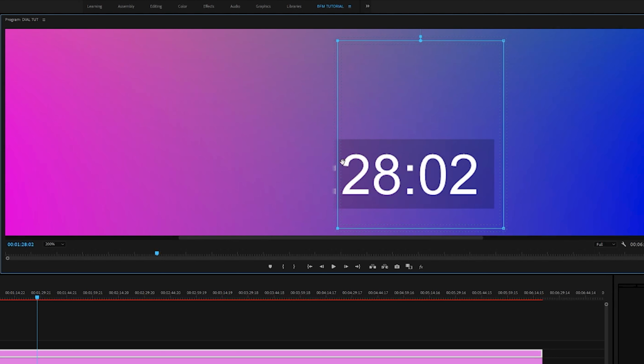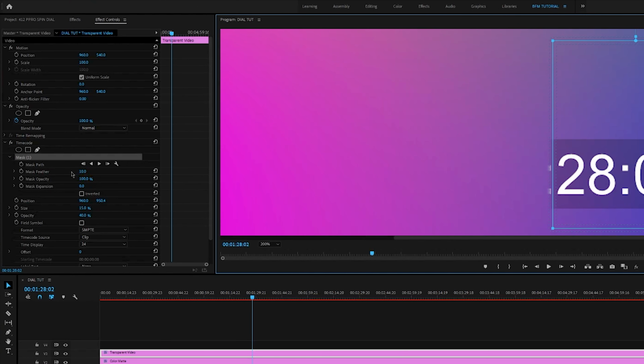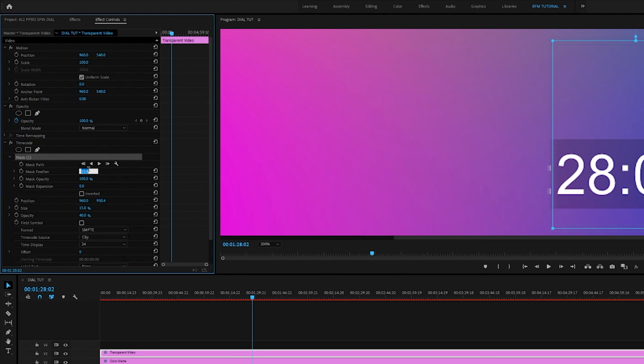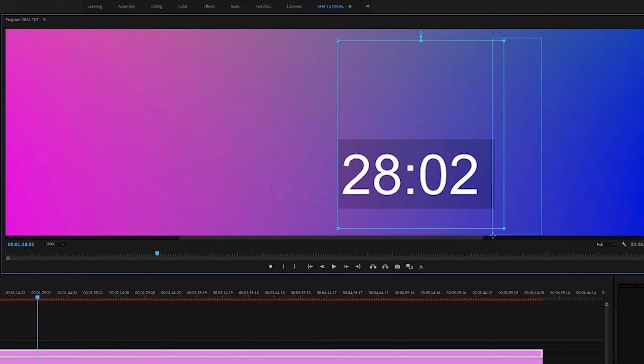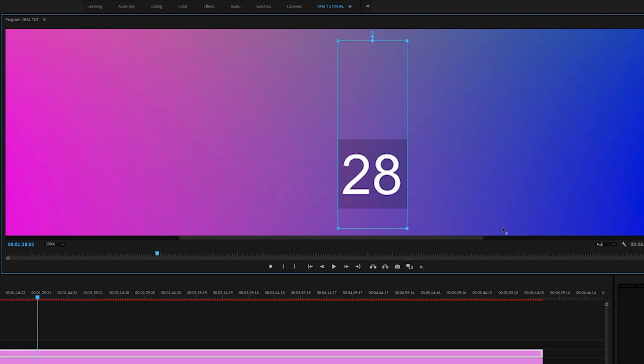maybe right about there. Now you'll notice this fadey thing, that is what's called the feather. I don't want feather. So over here on this feather, I'm just going to turn that to 0. Feather be gone. Now we're going to come over here and click this other side. You can also just click this point and this point. And then again, I'm going to left arrow, shift left arrow. I'm going to get this over to here till all I see is that number.